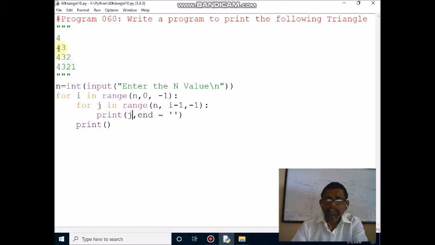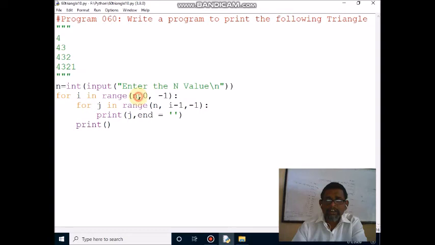The current j value is 4. It will print and wait at the immediate next column. Then control comes here. j value 4, 4 minus 1, it will become 3. Here the range is 2. So the condition is true. Control comes here and it will print 3 and it will wait here. Then control comes here. j value 3, 3 minus 1, 2. 2 less than 2 means the condition is false. Automatically control comes here. The print statement has nothing in it. It will just move the cursor from the current line to the immediate next line.